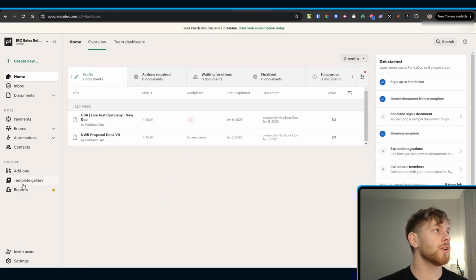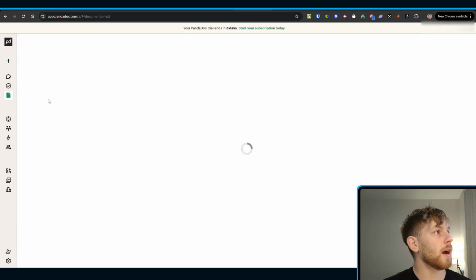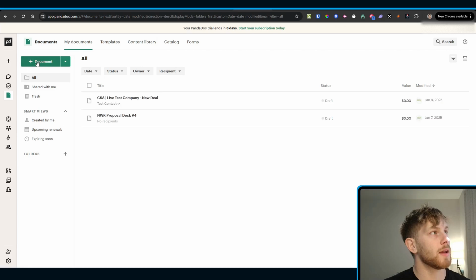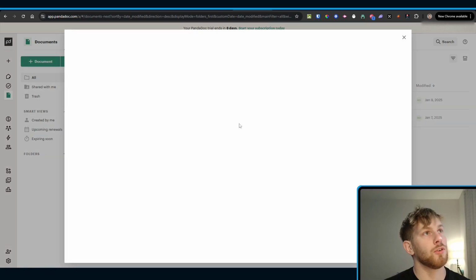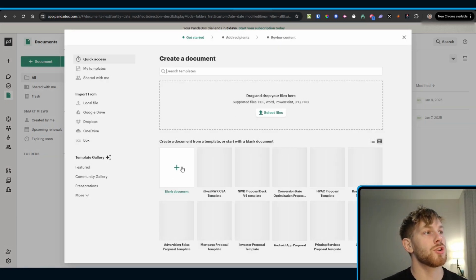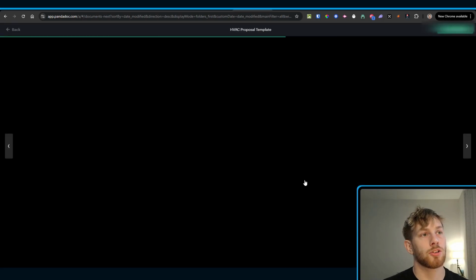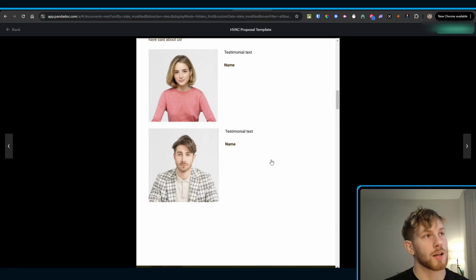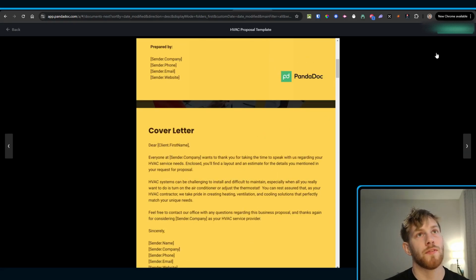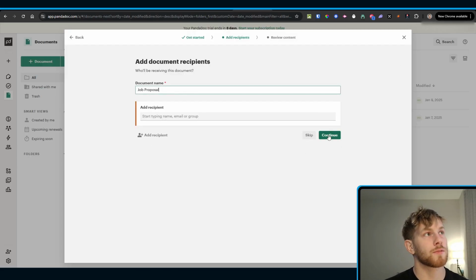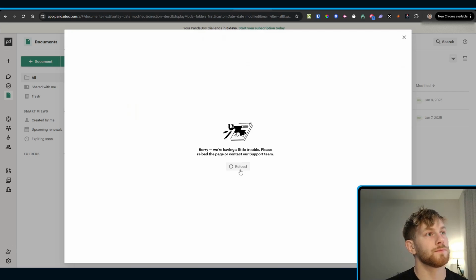Then we need to come over to PandaDoc. We need to create our PandaDoc account. We then ideally come over to documents and create your document. In this instance, we have a handful that we've already created, but let me just show you the example. Come in here, we can create this, go through the process, setting up all of the values that maybe you want to use. Continue. Let's reload this.